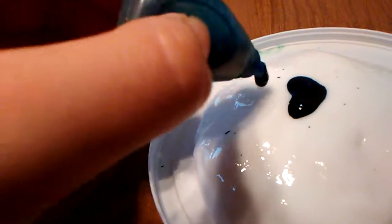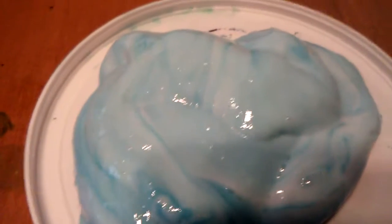Stick it on your fingers. Stick it to the slide. So let's put some blue in. One. No, two. Two should be enough. No, it got stuck. It's okay, I'll be back when I'm done mixing. Here's mine all mixed in. Now I'm gonna add some red to make it purple.